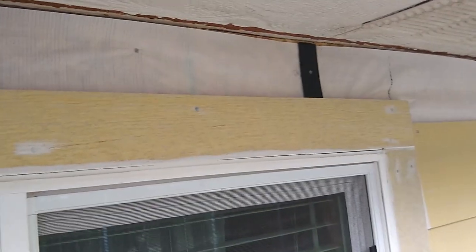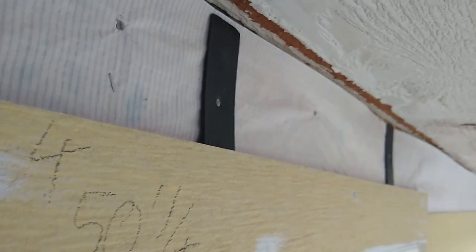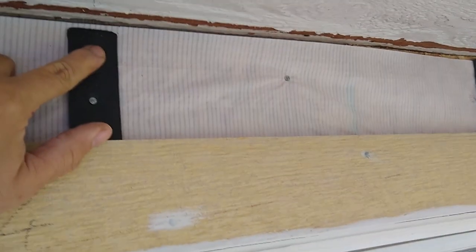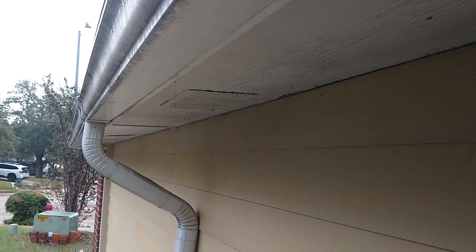Also, very important to mention that when the window is this close to the soffit, it's very hard to get proper support in this small area. So what I normally do, I put a composite shim, angled this way, so that's gonna keep the angle of the siding. I mark where these are, and I'm gonna nail the siding that goes up here right in this spot, like an inch below the soffit. And we keep using, remember this flashing. That's the last row.